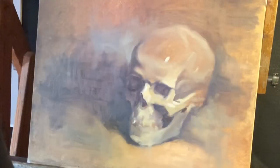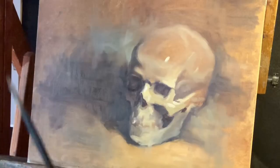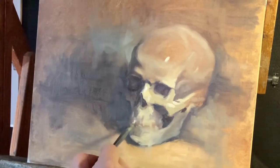Now I'm going to take a little bit smaller brush and just come back through here and pull out some values that are a little bit off, maybe fiddle around with the teeth a little bit more, things like that.